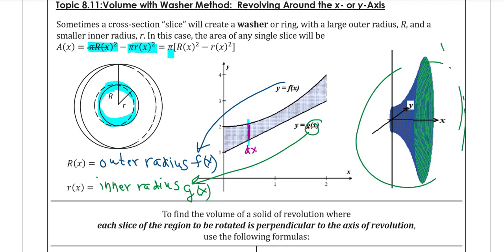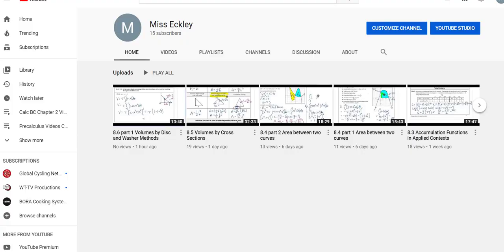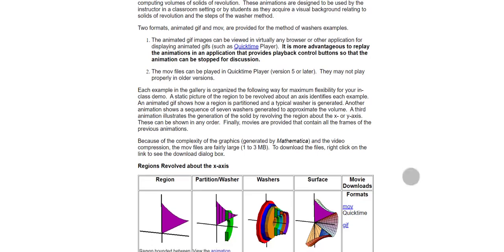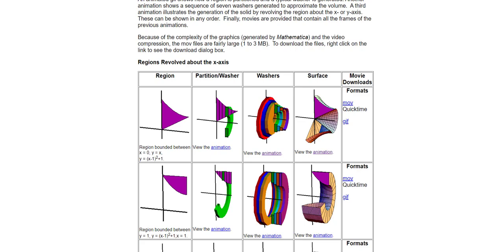I want to show you this graphic that I found online, by mathDemos.org. They do the rotation around the x-axis and then around the y-axis. This is really nice. It shows how it creates a little wedge, rotating it halfway around the x-axis, and you can see how each wedge has a hole in it because you're finding the difference between those two discs. The hole gets bigger the smaller it is because the two functions get further apart from each other. And so we create this beautiful picture here.